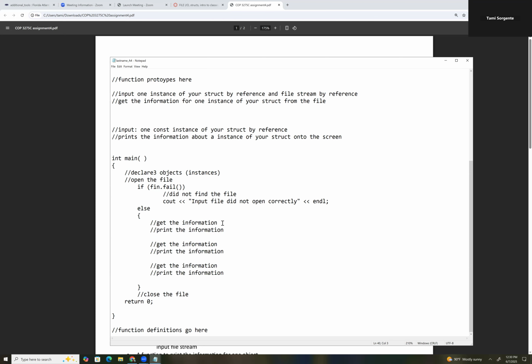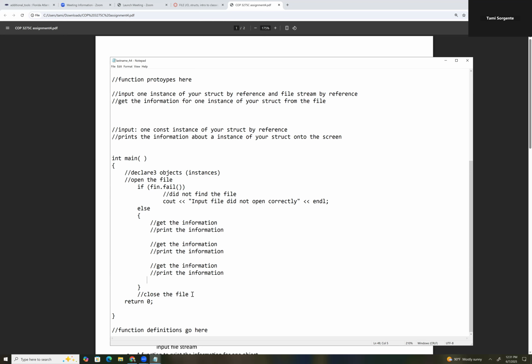So in this else, you would call the function to fill it. So keep in mind, you don't want to close the file because if you close the file, you have to reconnect to it. So you stay connected. You get the information by calling the first function, then print it onto the screen by calling the second function. Then because it's still connected, it will get the next set of information and then print it onto the screen. And then it will get the next set of information and print it onto the screen.